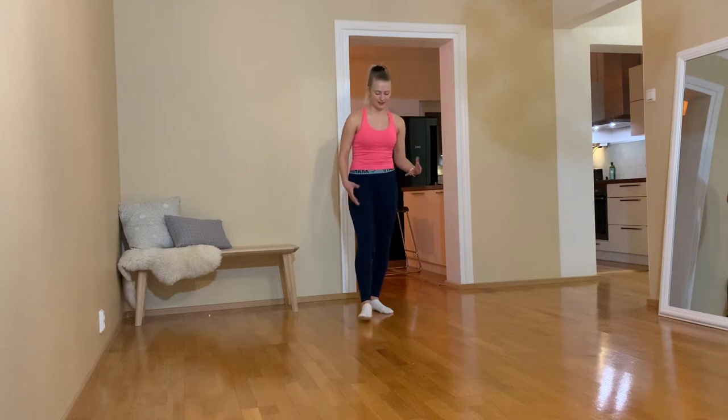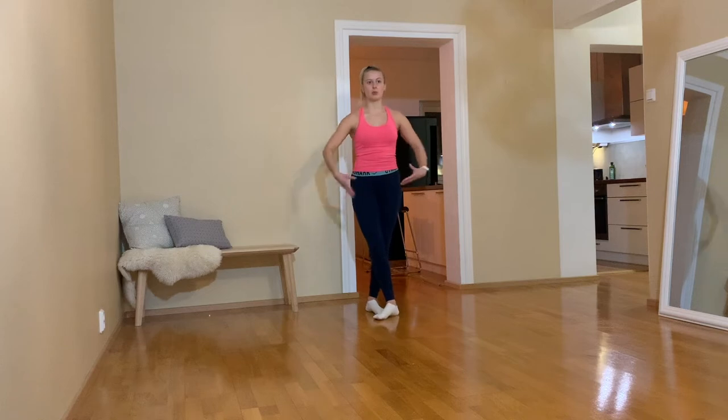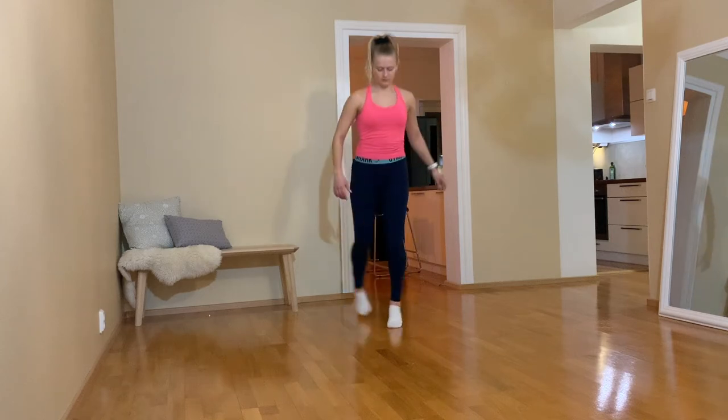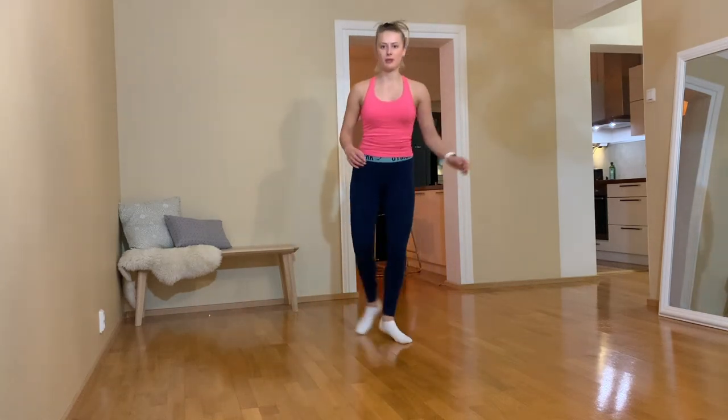I call this one a ballerina step because I feel like a ballerina when I do it. It's a little bit funny. And I do this with my arms because it helps, but you can have your arms wherever you want. You can try to do it faster when you feel comfortable.